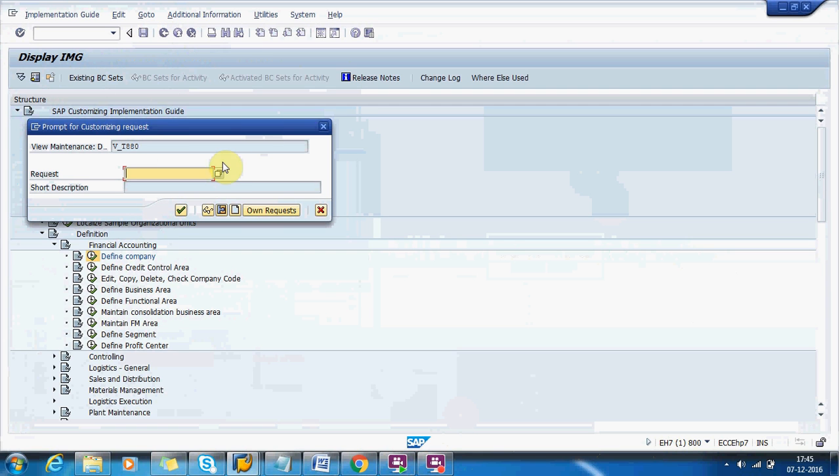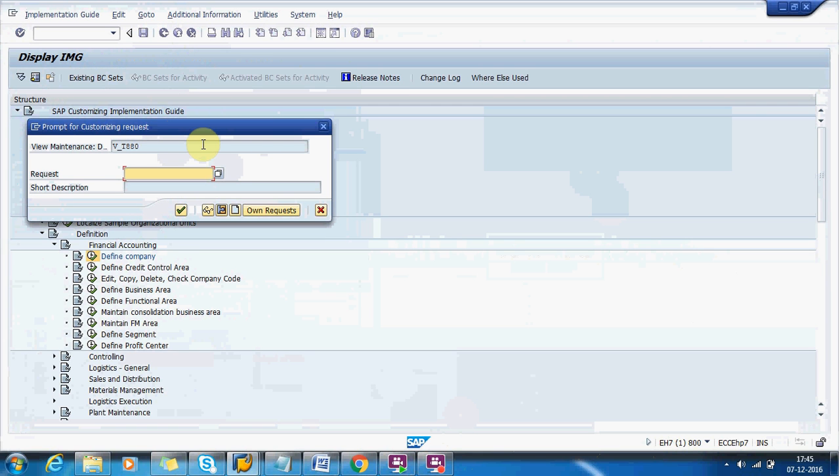As per our example, the company which I need to create is 80,001. So give here company 1. You can give any street name, this is only for example. Post box number, city Bangalore, country is IN, language EN, and currency INR. Once you click on save, it will prompt one window.